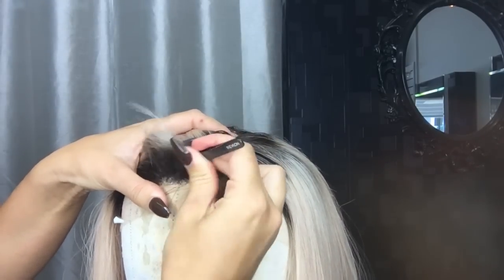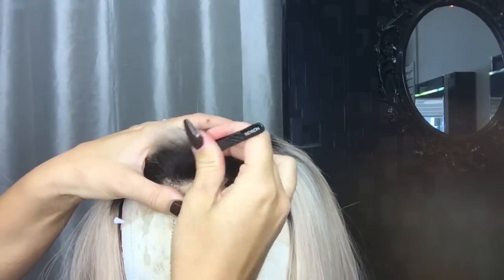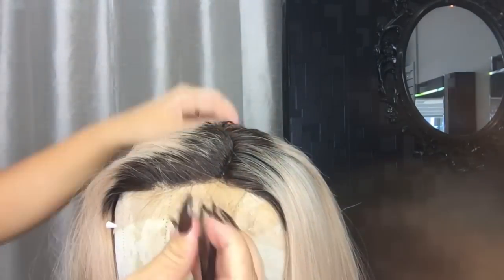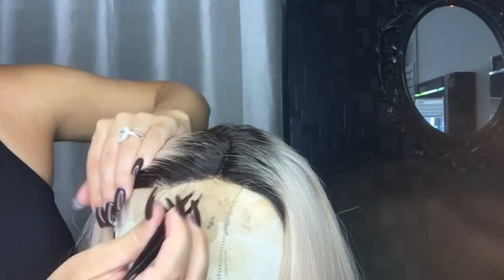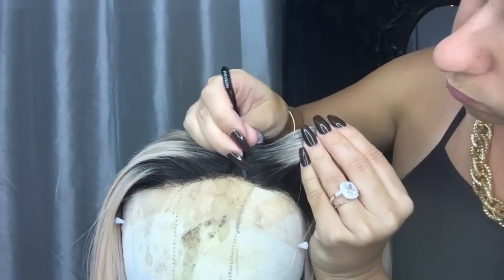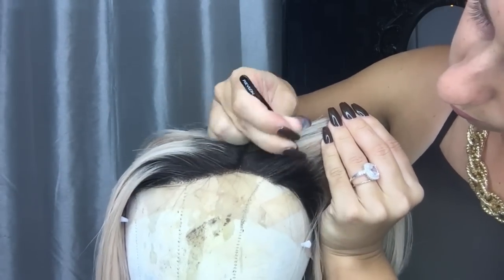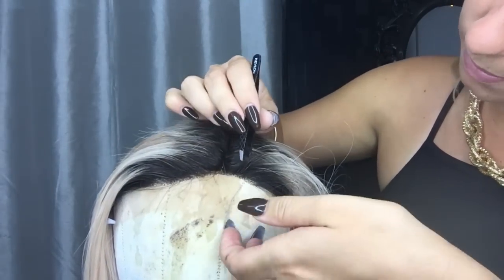When I make my custom hairline wigs for my clients, because I do hand make all of the wigs, I don't make them this way. However, this is a really great method for all of my Bellas who are at home and would like to achieve a natural hairline by themselves, because I know a lot of companies don't offer custom hairlines. So this isn't how I do my ones for my clients, but this is an amazing technique that you can do at home, because all you need is eyebrow tweezers.